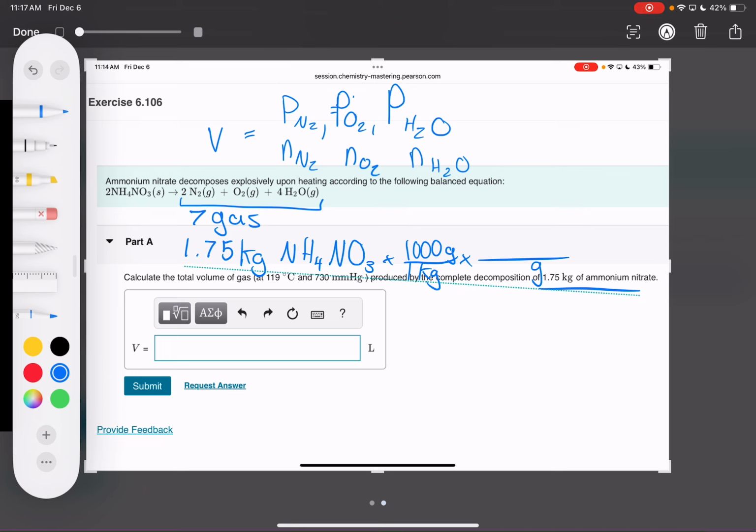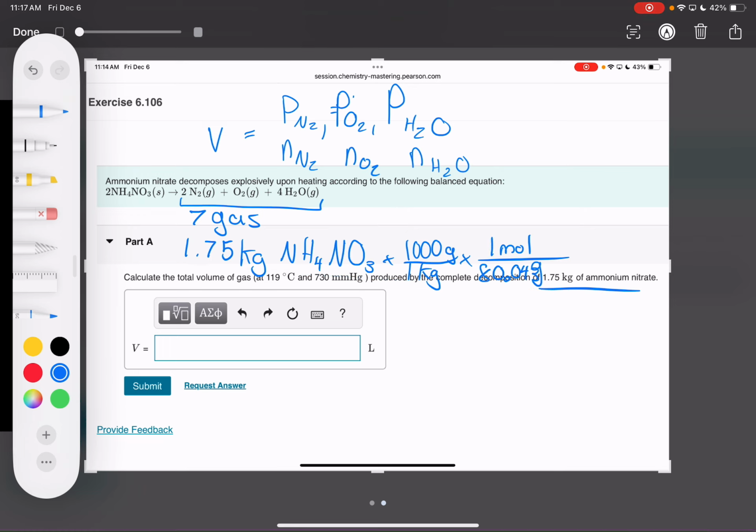I was pretty generous on the test. Not every single little question, but most of them I gave you the molar mass. Sometimes I didn't want to because I was like, if I put that in there, they're going to know that they have to use the molar mass. And I don't want them to have to know. I want them to figure out that they have to use the molar mass.